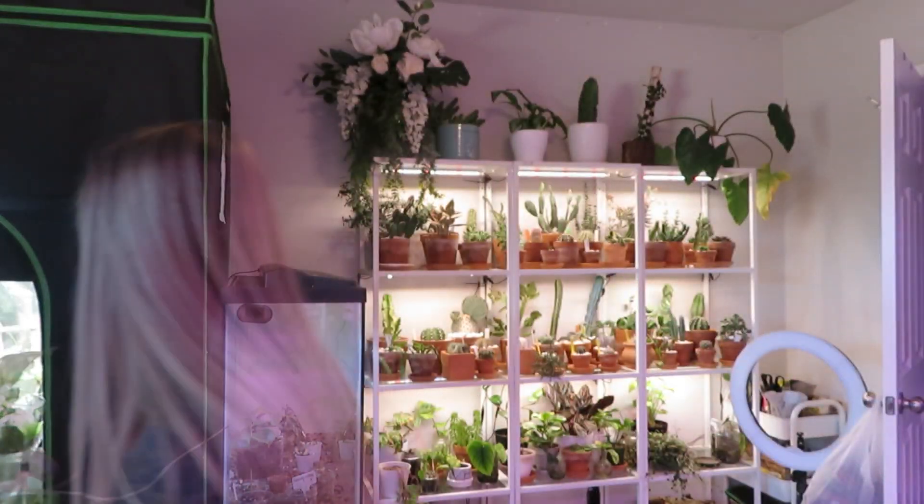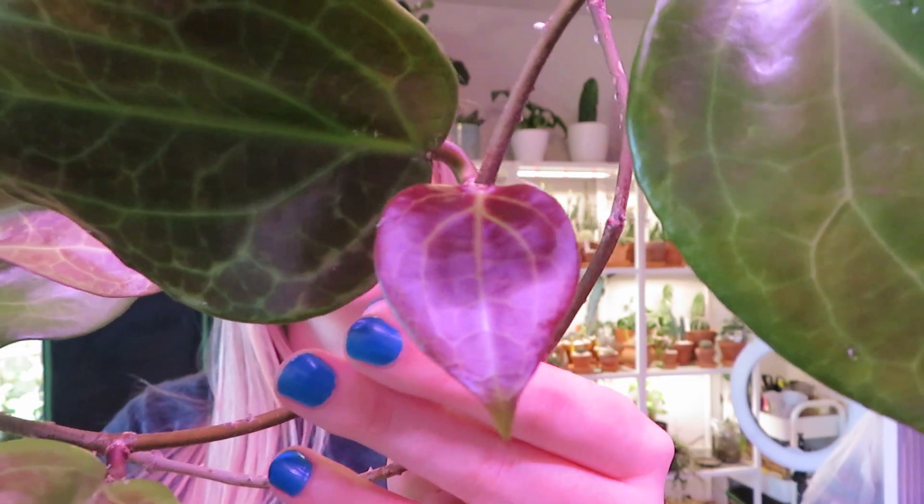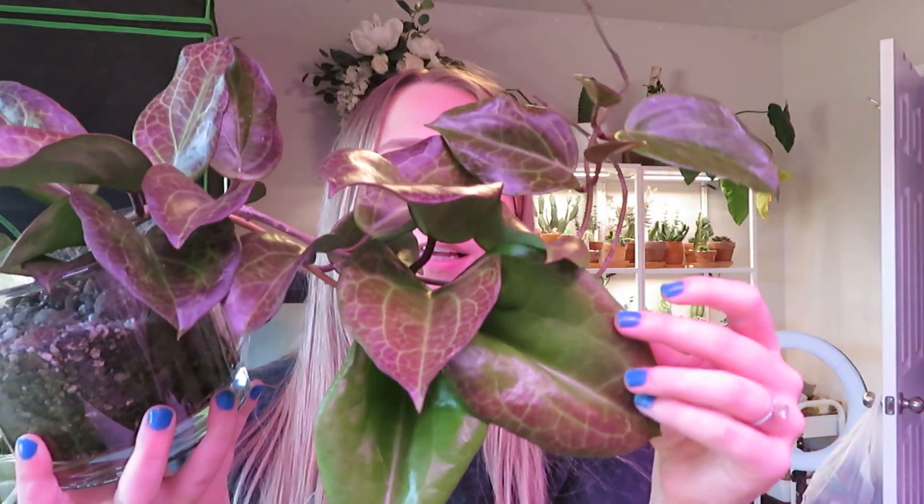I'm indifferent with my collection right now — excited about the things that are growing, and then the things that are doing really bad, I'm like 'hmm, darn.' I don't have any Hoyas growing a lot right now, but actually this is my Hoya sergioensis — it kind of stopped growing and now it's starting to put leaves out on the vines. Look how good its sun stress is — it's insane, look how big that leaf is so far.